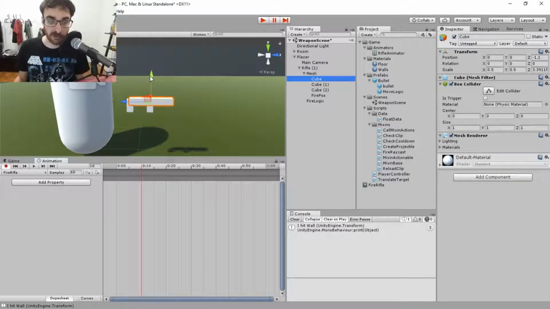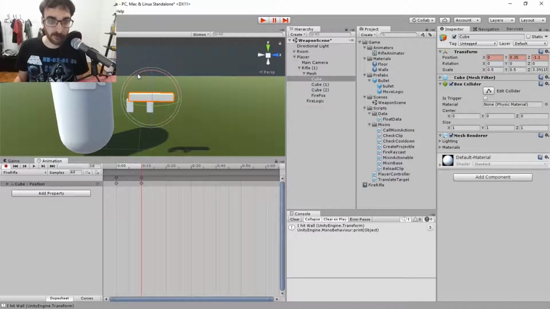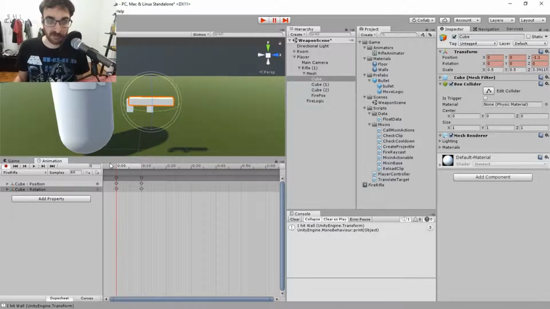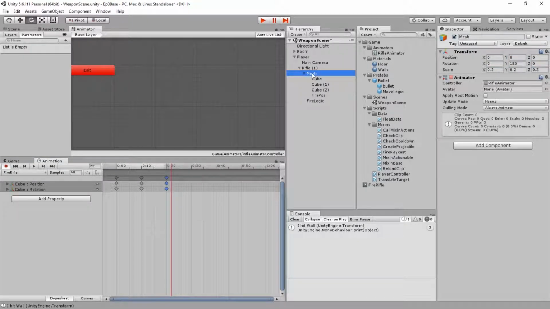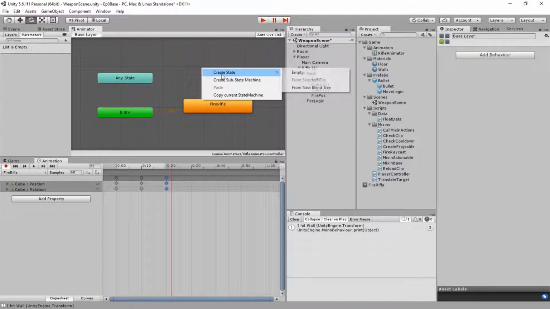So then I can click on this cube and I can move it up and rotate it. And then it gives me these keyframes, which is a nice little kickback animation here. And then I can copy these 3 keyframes and put them into 0.2. And there, we have a nice little fire animation for our rifle here. And it should have put it right into our animator, which is super convenient.